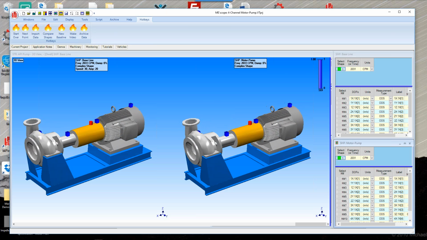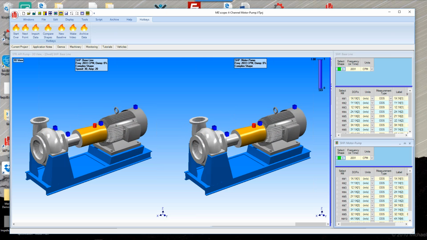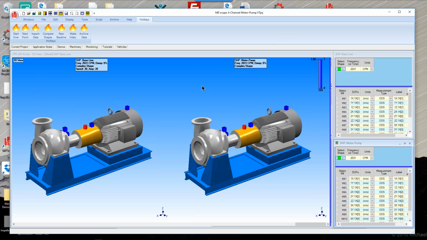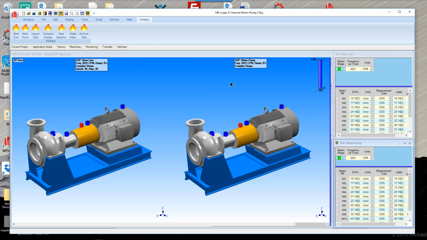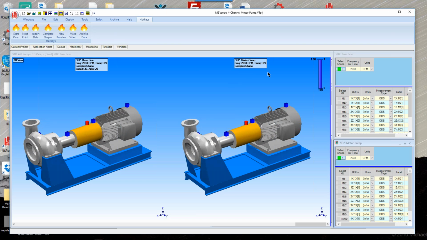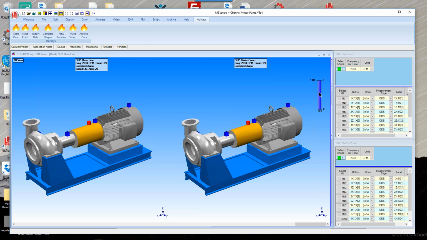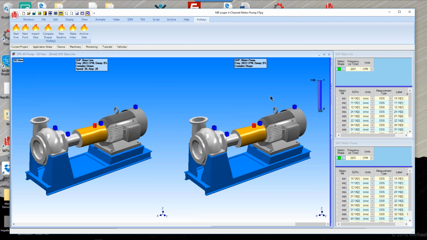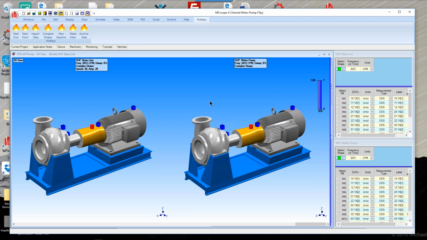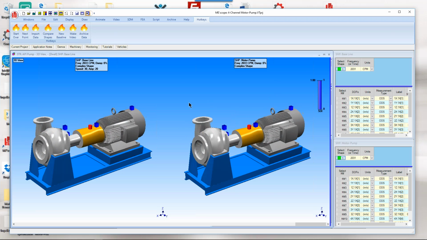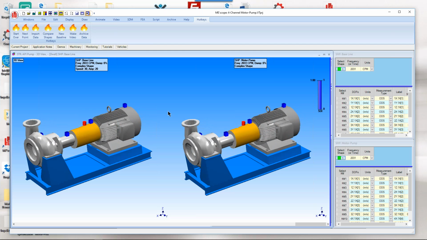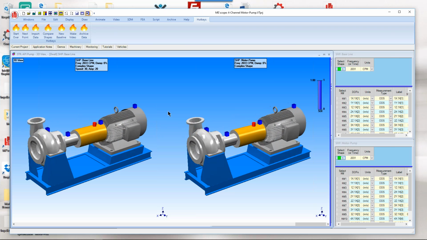So the whole idea behind MEscope is that we can make a video of a comparison display, and what you're seeing here is a comparison of what we call a baseline ODS on the left and some current data on the right. Now, in fact, this ODS is exactly the same on both left and right, as indicated by this bar over here, which is what we call our shape difference indicator. When that bar is equal to 1, that means the two shapes are identical, and when it drops down from 1, they're different. So this is a way to graphically show the difference between baseline data, let's say the data that was recorded when the machine was balanced and aligned and had no soft foot or any problems, and then some current data that would be taken. So that's the whole idea.